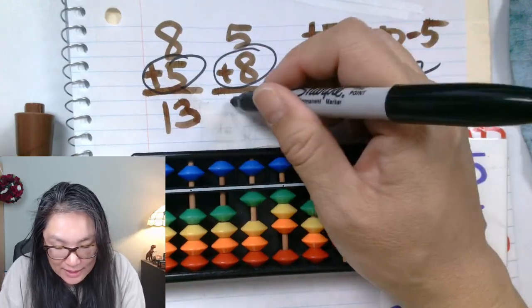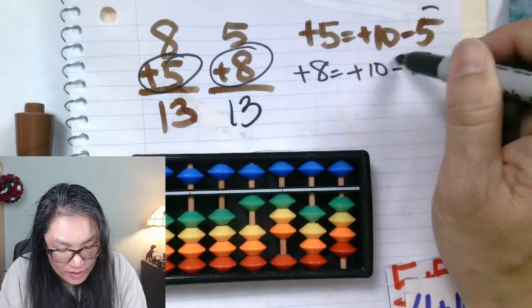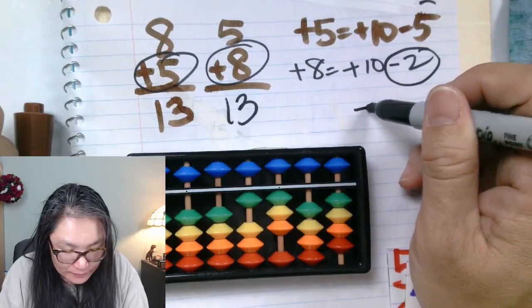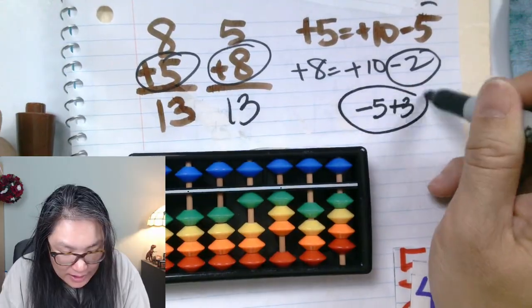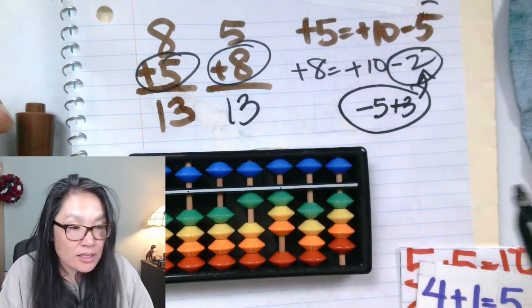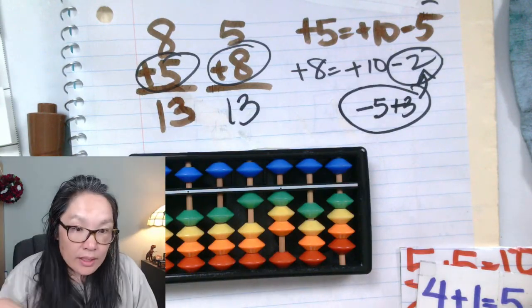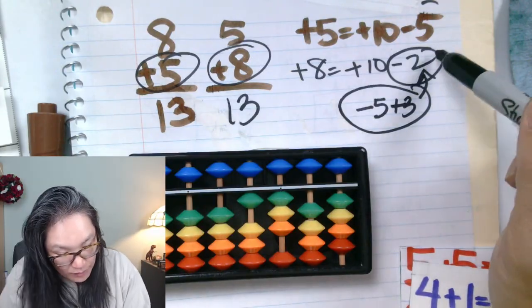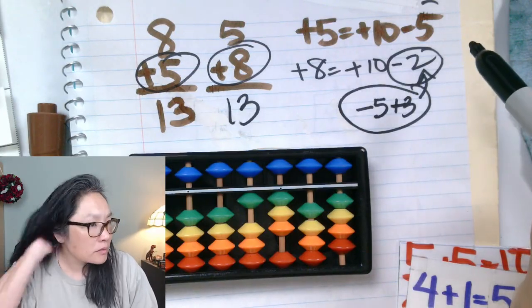So notice that now this is a two-step equation because this right here needed to be done. This is minus the 5 plus the 3. That is what needed to be substituted into here. This is why it's called a two-step equation. That's the only reason why. And it can get more, but this is why we get a two-step equation, because we have to modify our numbers. Does that make sense?